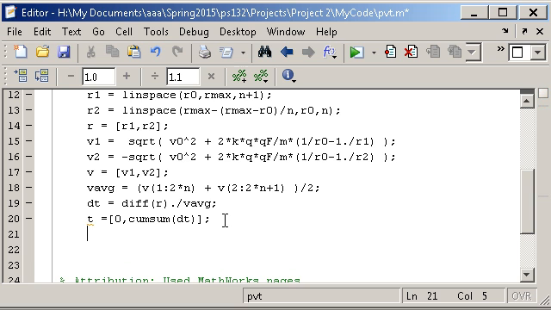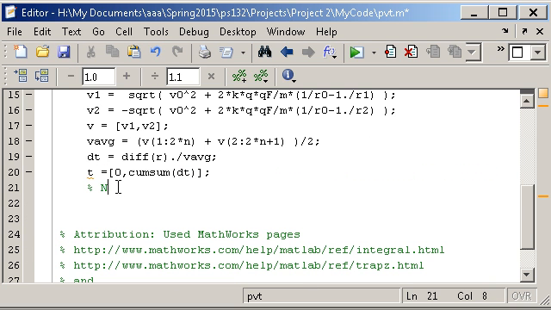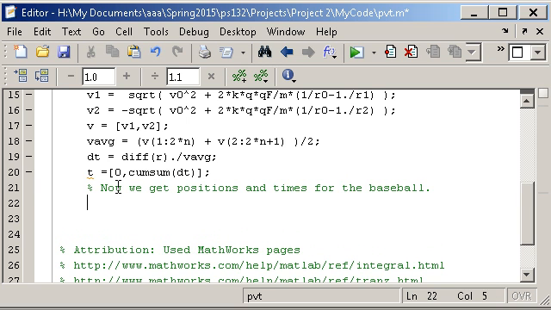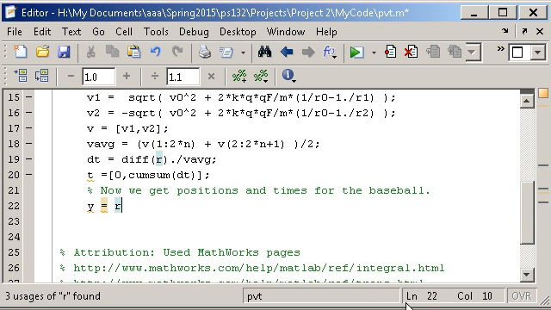Now, let's go first. First, we get now positions and times for the baseball. I think for the baseball, I call them y values. I can just use whatever we had for r. I think. Let's at least try that.